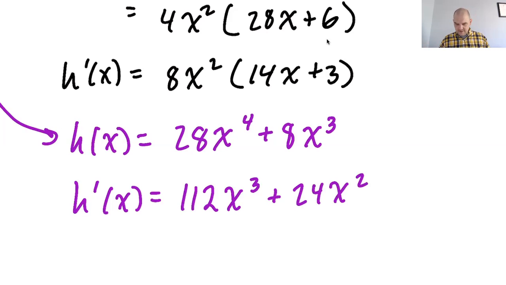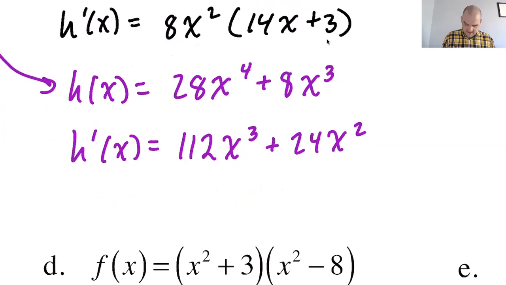Okay. If I factor this, the real question is, I can take 8x squared out of both of them. So can I take 8x squared out? Really, I can take 8x squared out if 8 times 14 is 112. So is 8 times 14 112? Yeah, it definitely is, right?